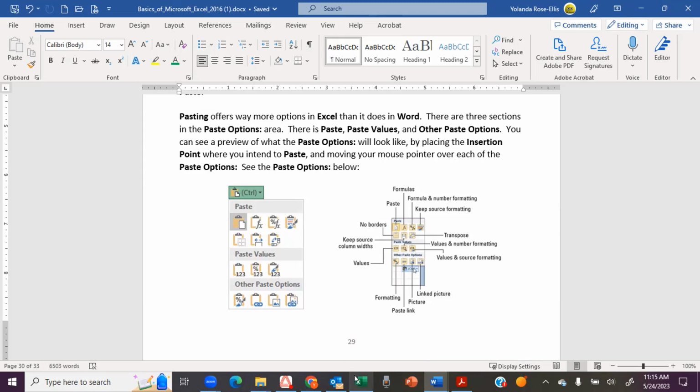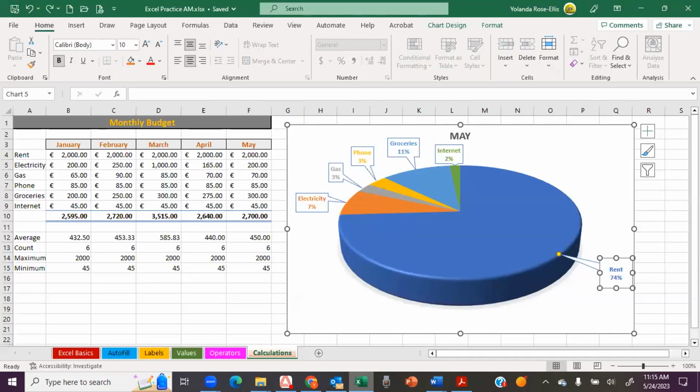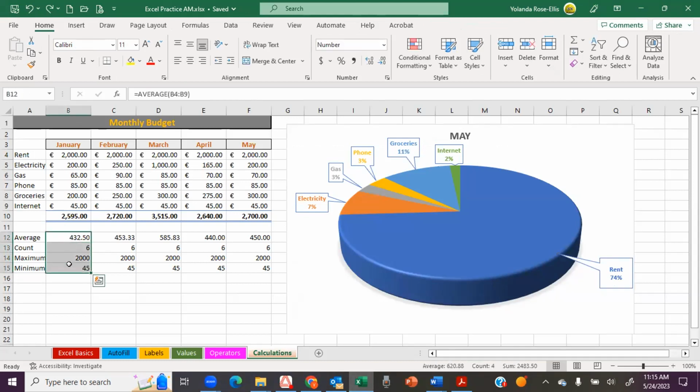Okay, so let's go to our worksheet and copy something. Select anything. If you want to select this range, go ahead and select it and then copy, whichever way you like to copy. Now the paste becomes available, right?